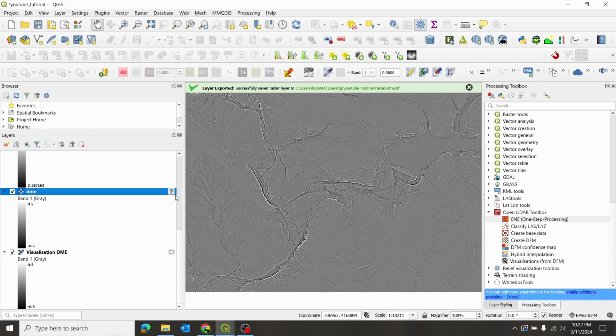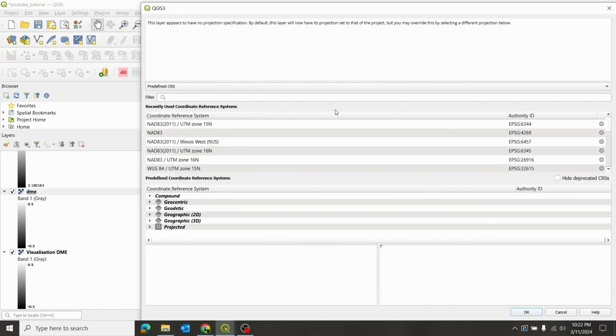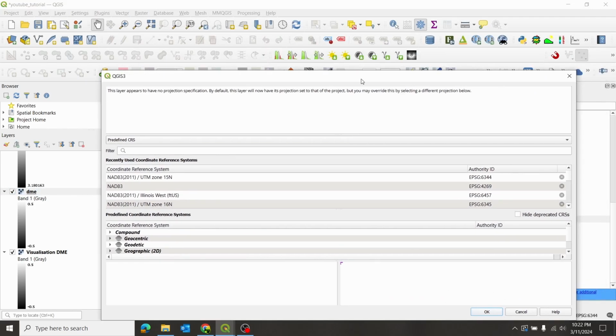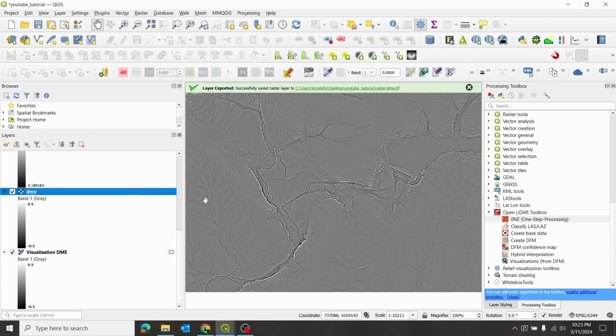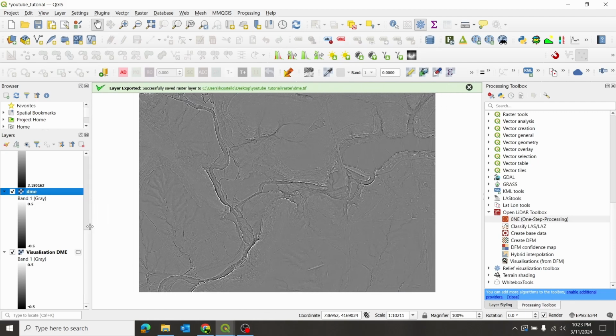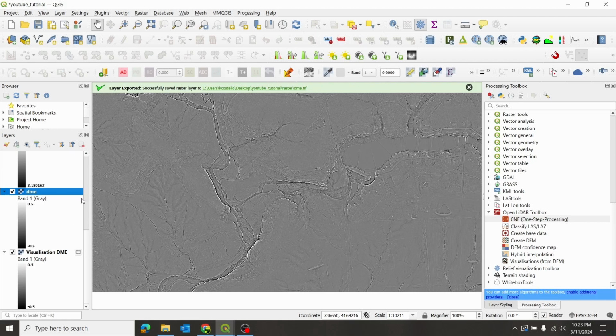You also see a question mark here. That is indicating that it doesn't know what the coordinate reference system for this layer is. That's probably my one gripe with this tool, is it doesn't necessarily code the well-known text for the coordinate reference system to the layers properly, but we can fix this easy enough. I know this is in 6344. I know that. So I click OK. So that has assigned it a coordinate reference system, but it doesn't always append that to the file.